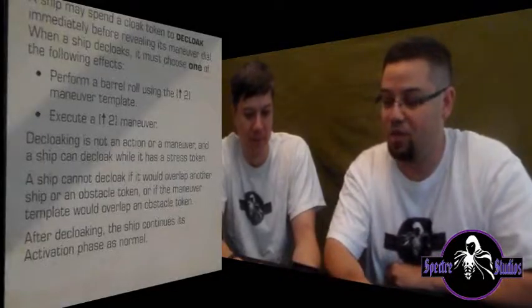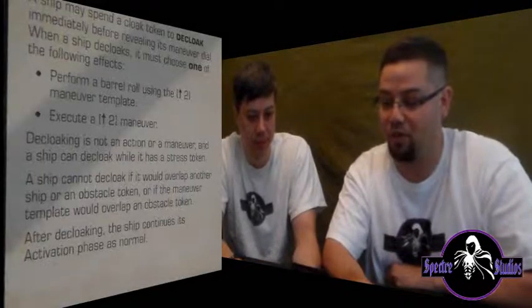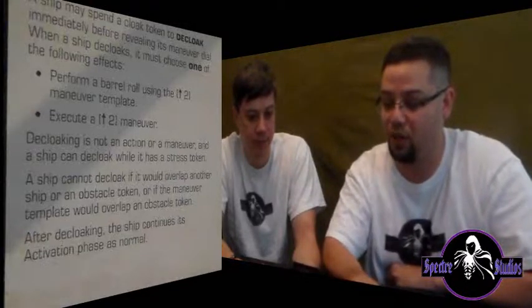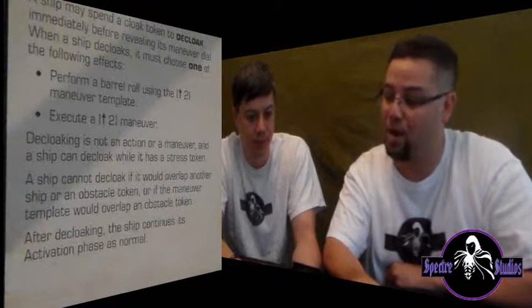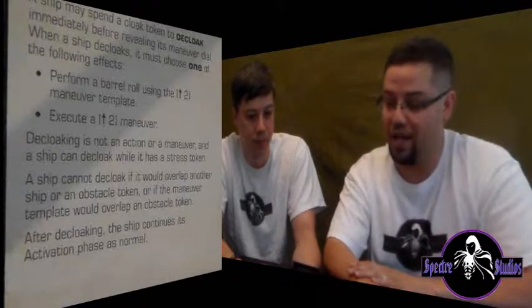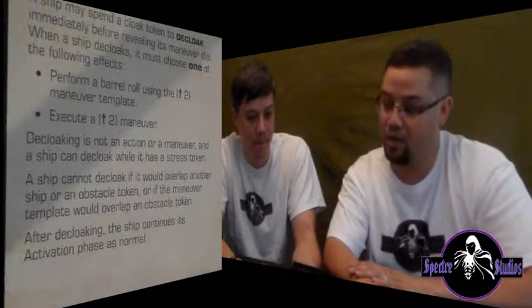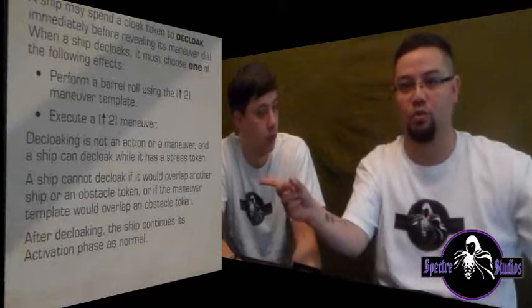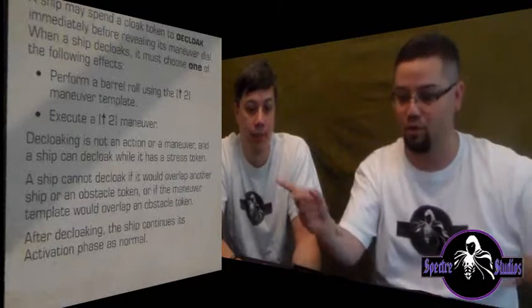So how do we get out of cloak? We have the decloak reference card. A ship may spend a cloak token to decloak immediately before revealing its maneuver die. When a ship decloaks, it must choose one of the following effects: perform a barrel roll using the 2 maneuver template, or execute a 2 maneuver. So you're going to either go 2 straight or 2 to the left or 2 to the right.